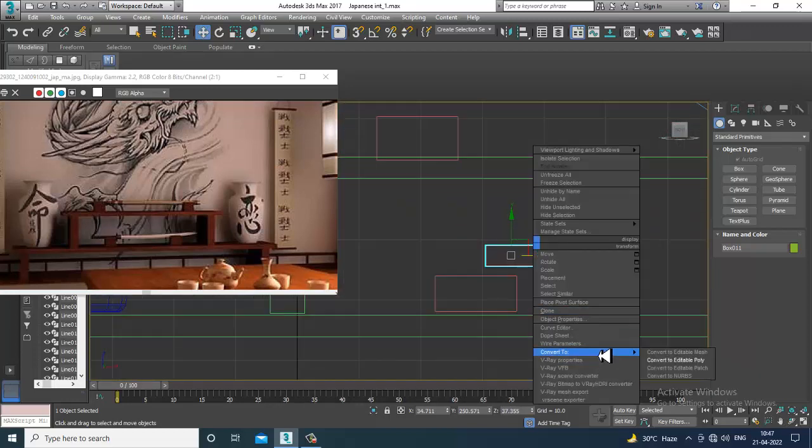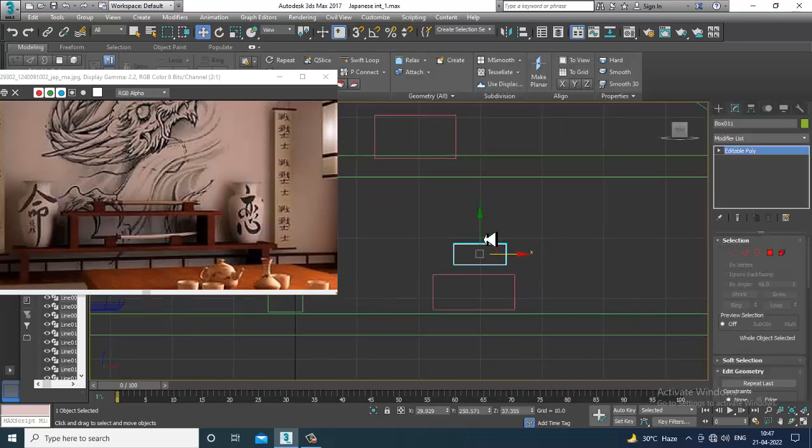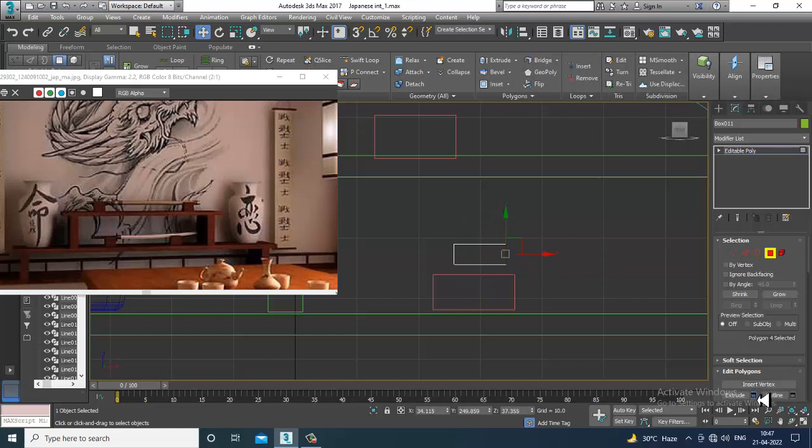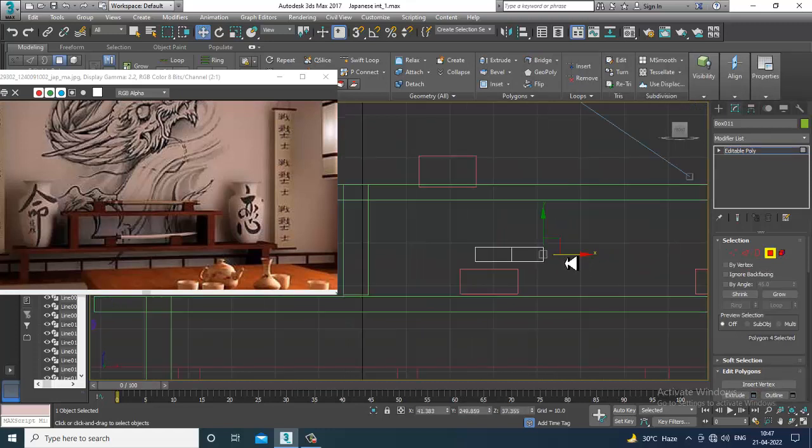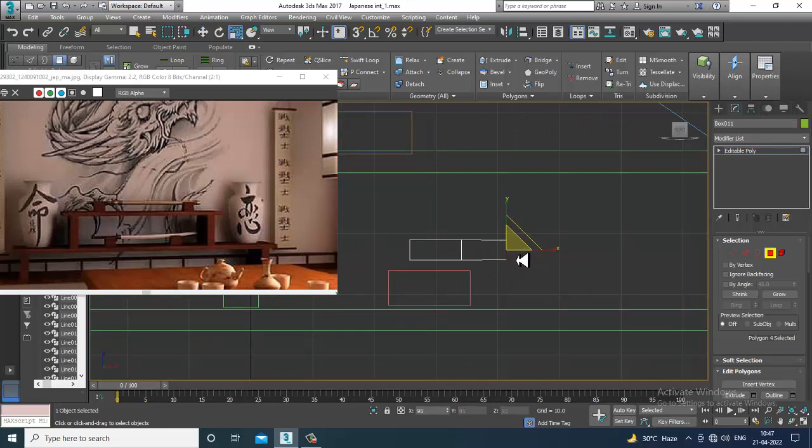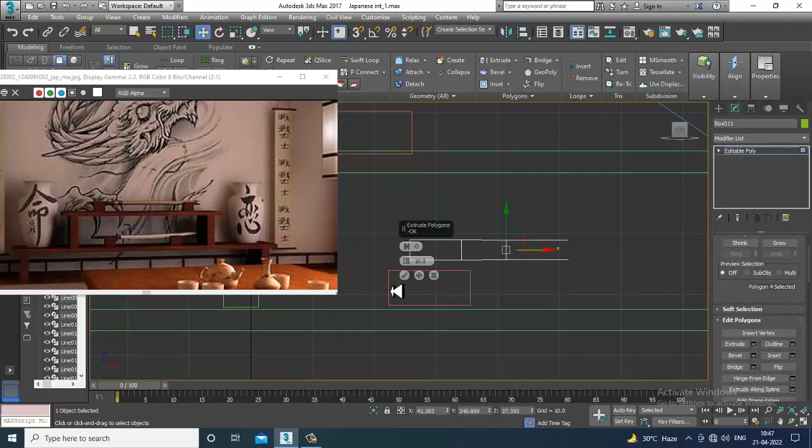Convert to editable poly. If you are going to use a reference, then it would be a bit better. Let's keep on doing it.